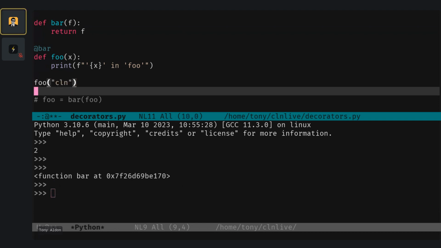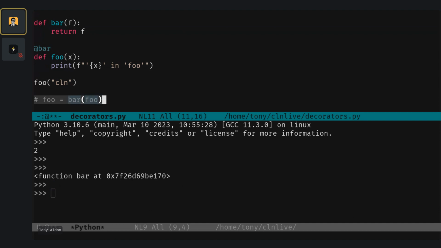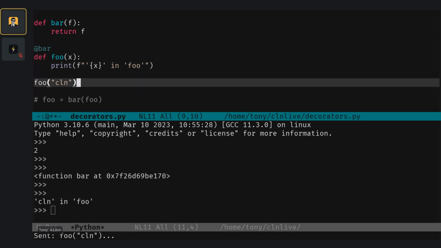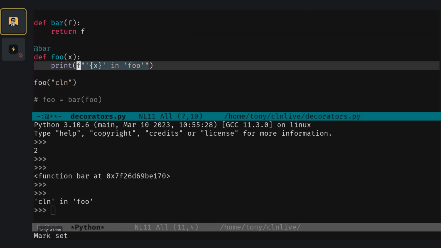If we see what we did, we took foo, we applied bar to foo, and we returned foo. So the function normally hasn't changed. This is what we see. It really does what we've written there. We print the argument in the body of foo.